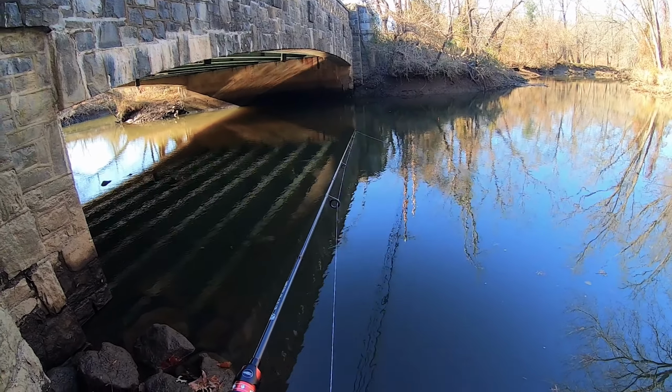Yeah, cast it on the other side, maybe. I think I lost my hook. Yep. Alright. It's a shallower there. Something is on there. Okay. Let's retie the hook. Okay, here we go again. Yeah, I'm not gonna cast too far on the other side. So let's try here in the middle again.